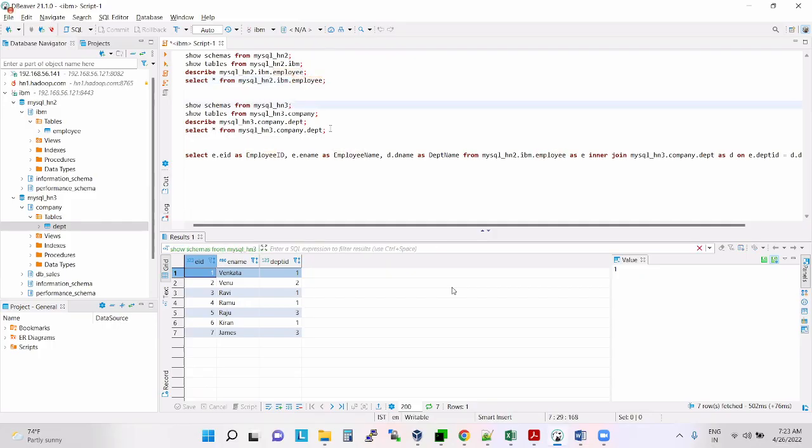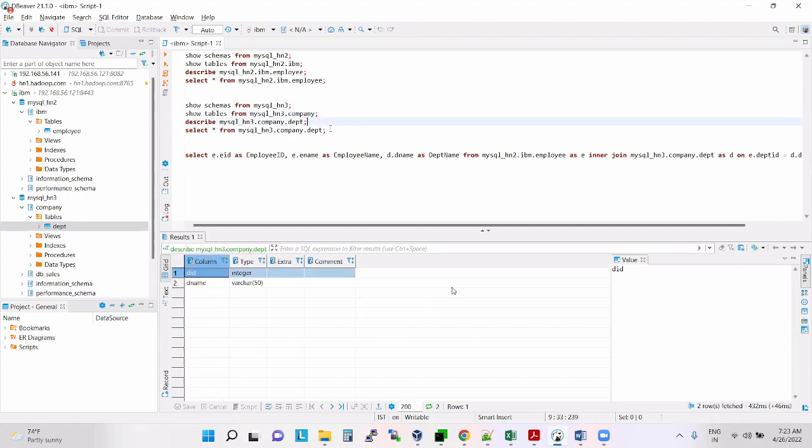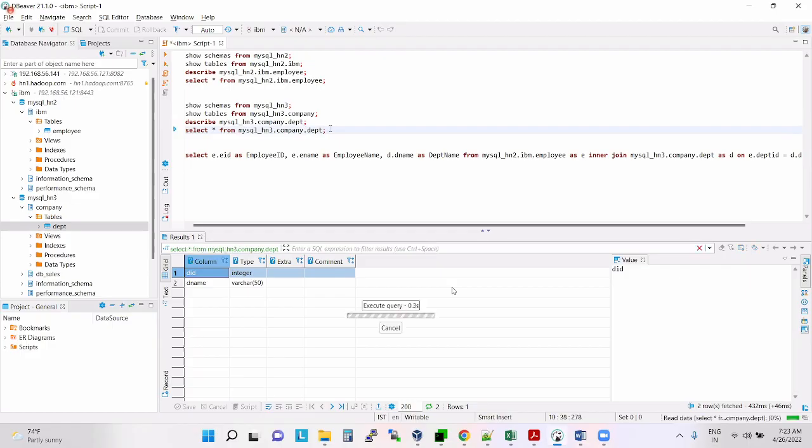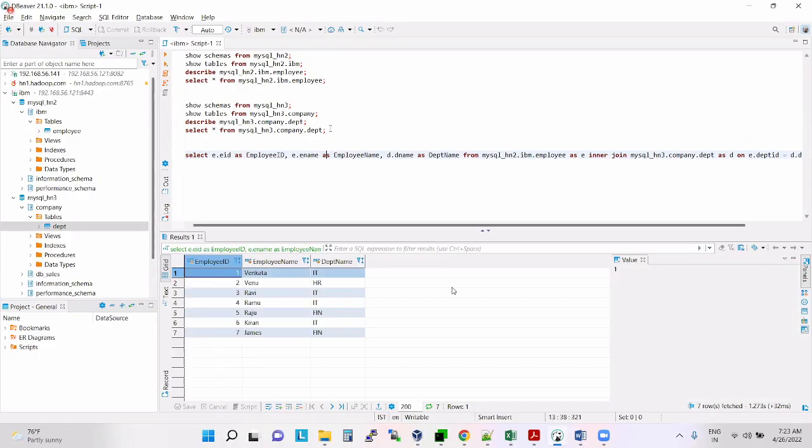In the same way, I can see what databases we have in the HN3 machine, how many tables we have inside the company database, what the structure of the DEPT table is, and what the data under the DEPT table is. And now if you want to run a join query, you can run the join query here itself.